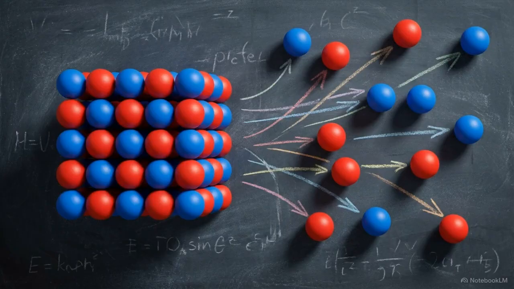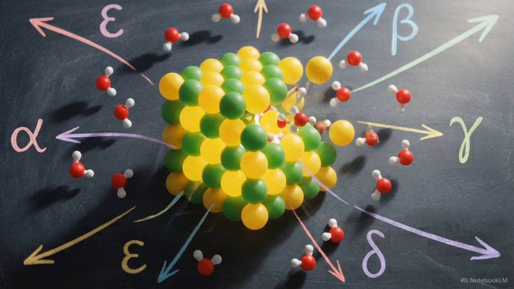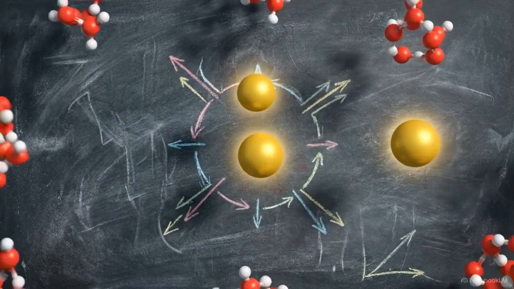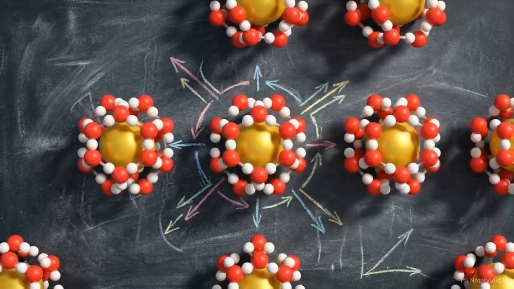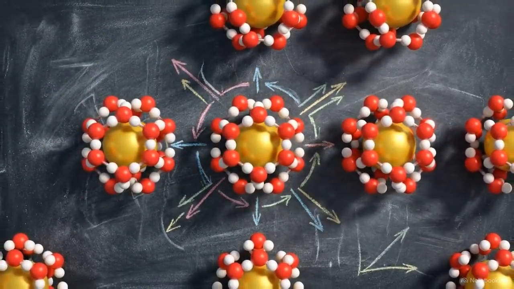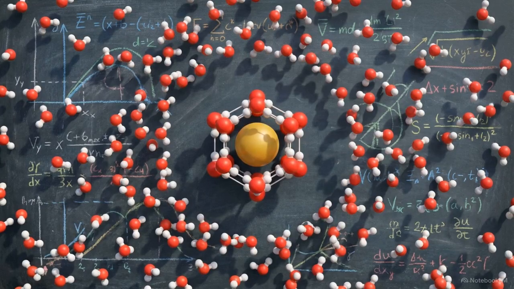Entropy measures the dispersion of energy and molecular disorder. When the highly ordered crystal lattice is destroyed, the freed ions gain access to a massive number of new energy microstates. The water molecules do incur a minor entropy penalty as they restrict their own movement to form organized hydration shells around the ions, but this constraint is highly localized.